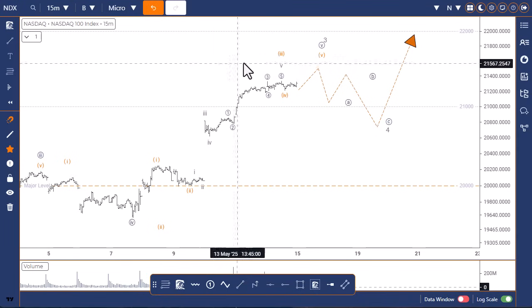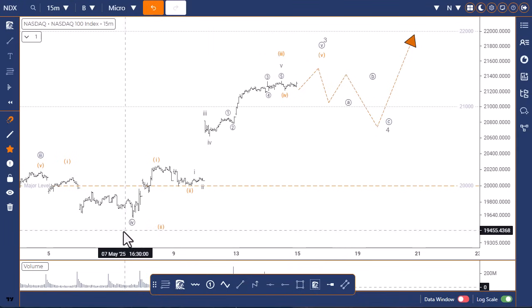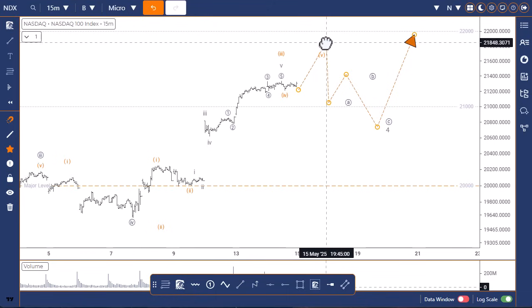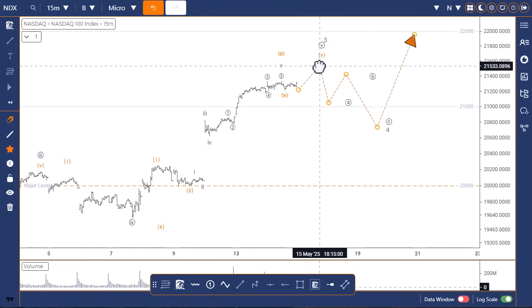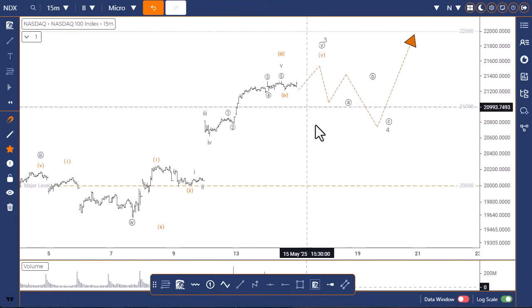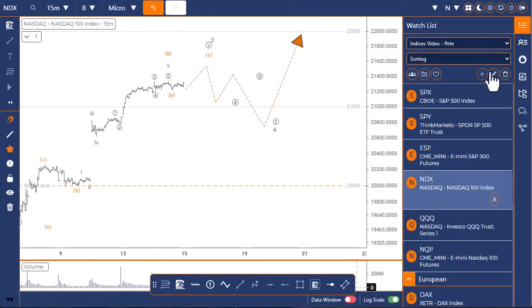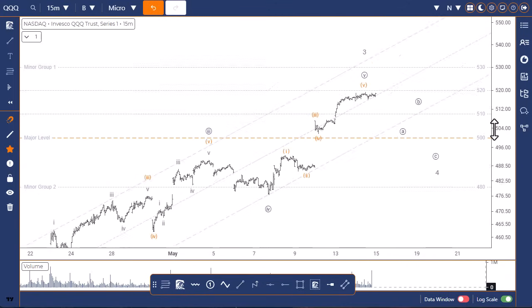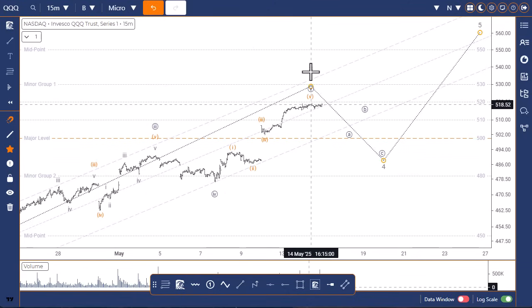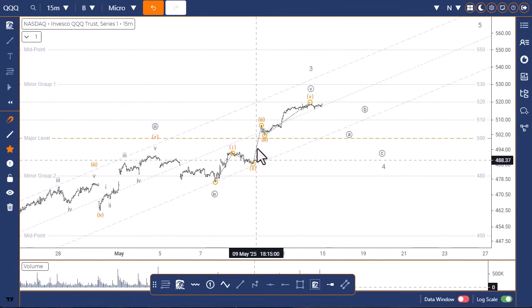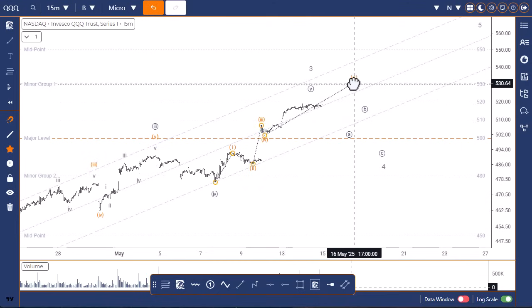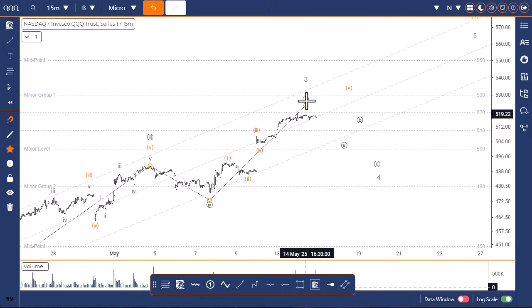But yeah, how high we come up here, I mean, there's a decent travel there, isn't it? So maybe we do go up here much higher. Our job, though, is to count 5 waves in that move up there, so we'll do that. If we look at the QQQ for a moment, I've also got this sitting here, in this case I've had this as 1, 2, 3, 4, 5 here. So I don't think that's correct, so I'll need to push this up to here, push this up to here.